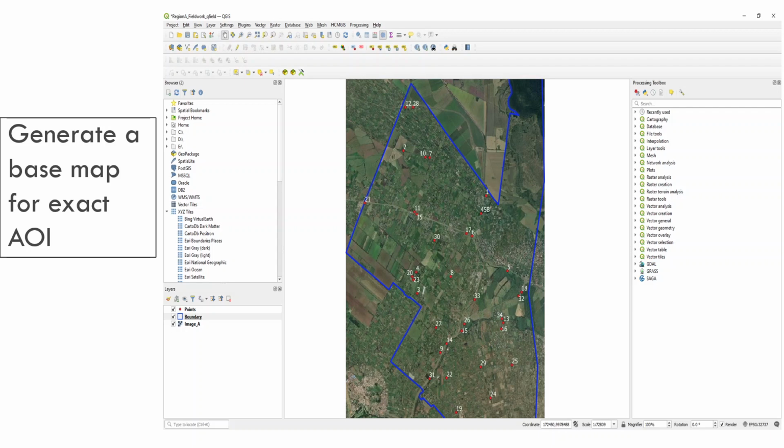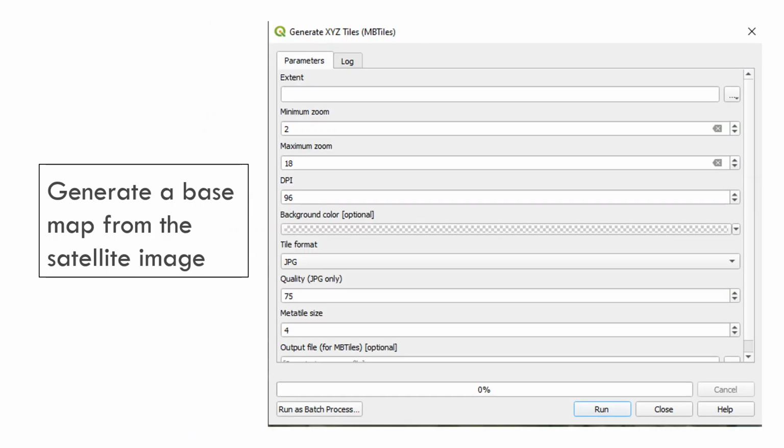After you edit the attribute properties in the attribute form, you can move ahead, because the first base map layer we loaded was a general one, but now you can generate one for your specific area of interest, so that it overlays below your boundary shapefile. This can be done when you go to generate XYZ tiles.